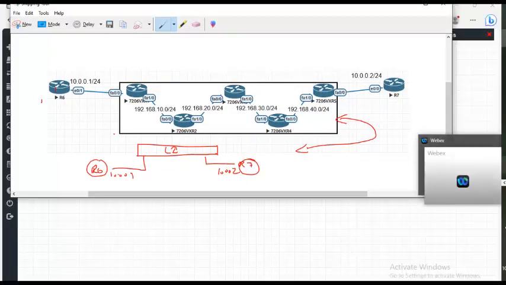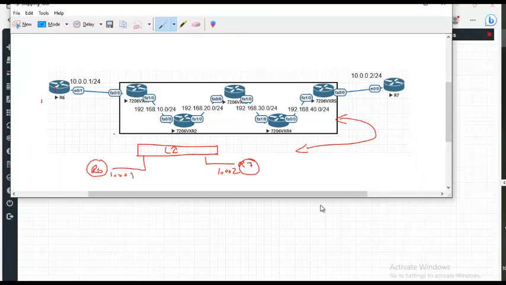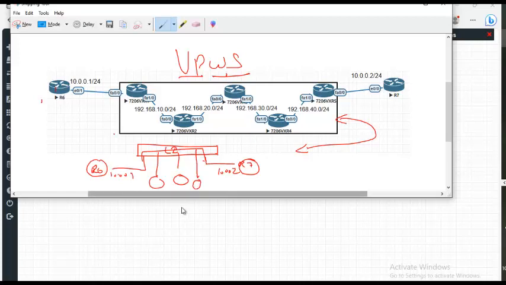Today in our lab, what we are doing is just two sites, 6 and 7. In the next class, what we will be doing is multiple sites. Same customer, multiple sites. That is VPLS. This is VPWS. What we are doing is VPWS, Virtual Private Wire Service. It's like a wire, single layer 2 wire connecting these two. VPLS, Virtual Private LAN Service, where you will have multiple devices in the same layer 2 switch, multiple sites. In our case, right now, we are doing only two sites, which is VPWS.